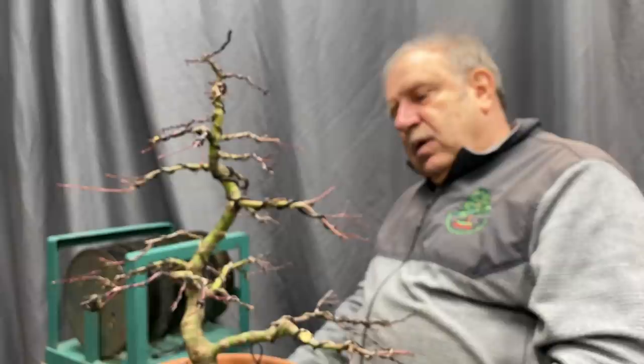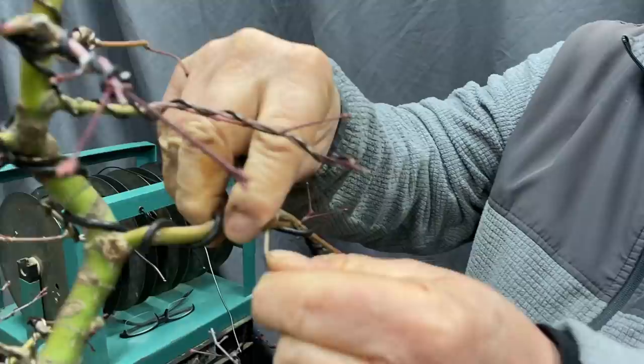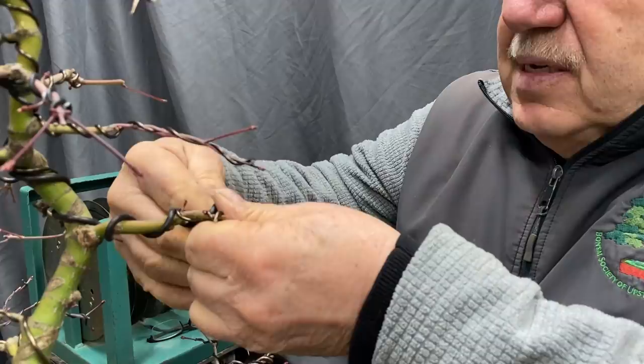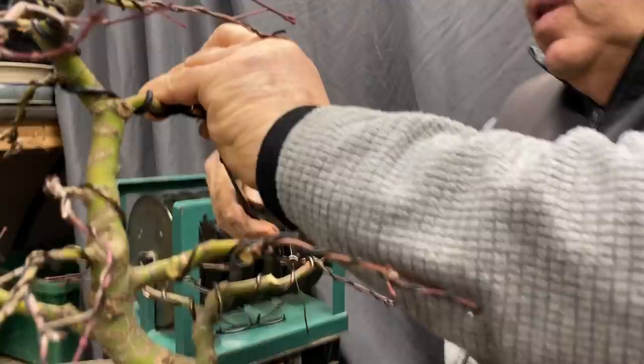So, yeah. See if we can use some of this leftover wire here. I'm trying to save a bit on aluminum and copper wire. The prices have gone up so much that it's surprising how expensive it has become. I just want to tighten a wire here. I should have my pliers, but they're over there on the table. I'll get them in a second.